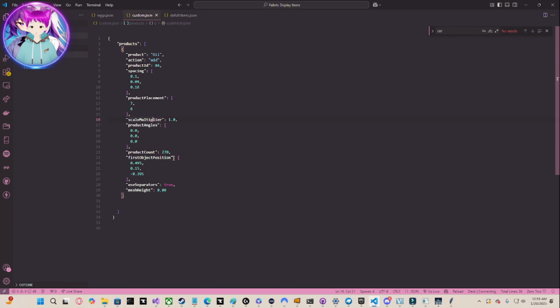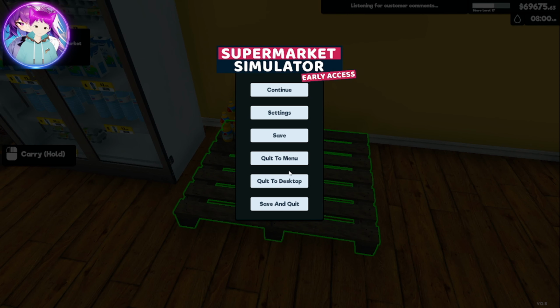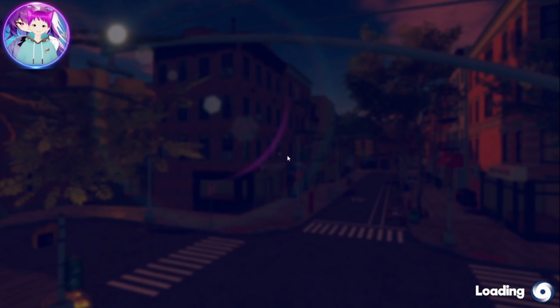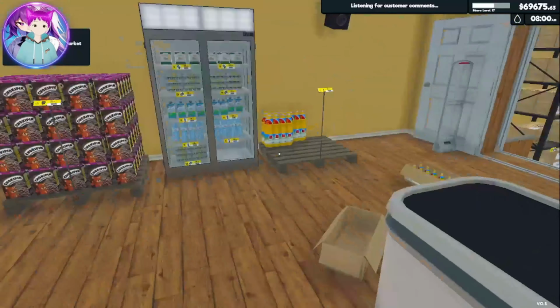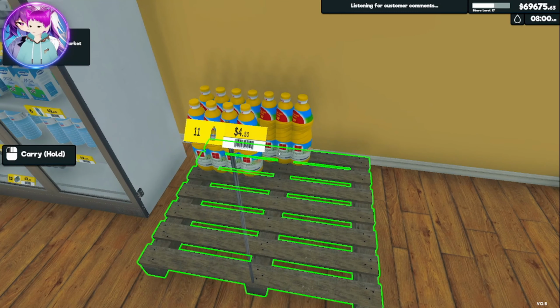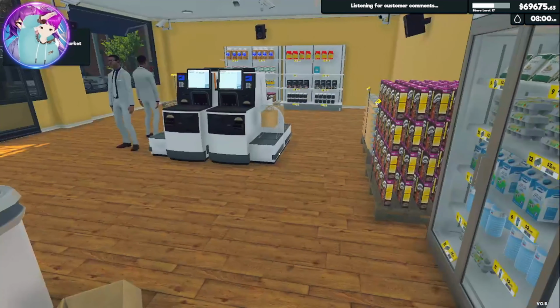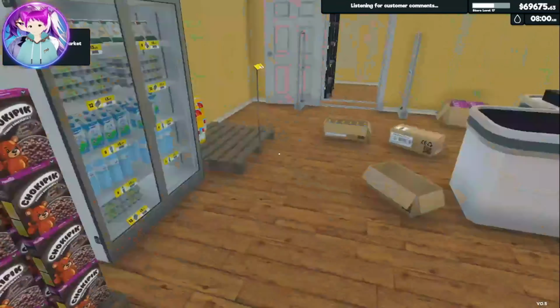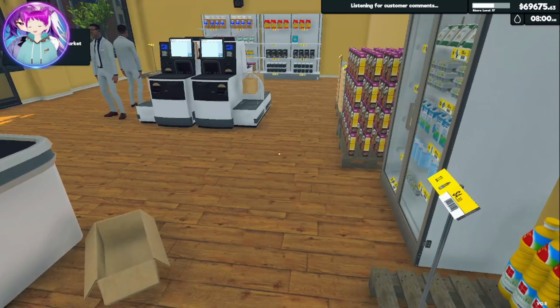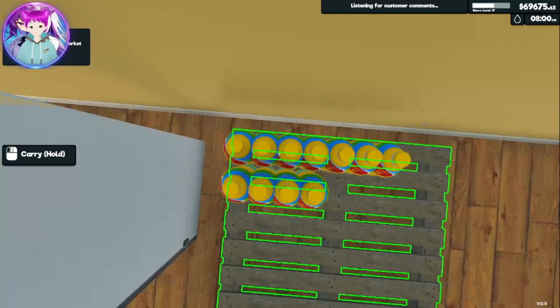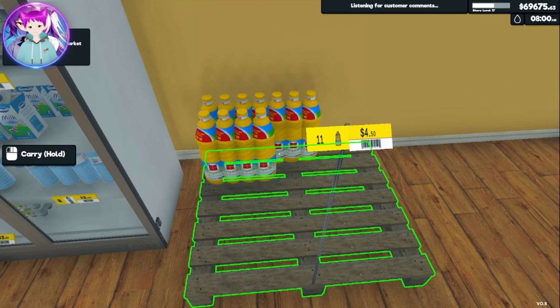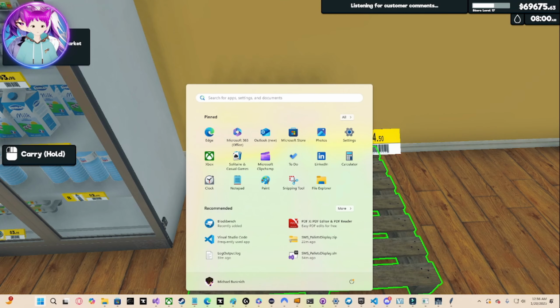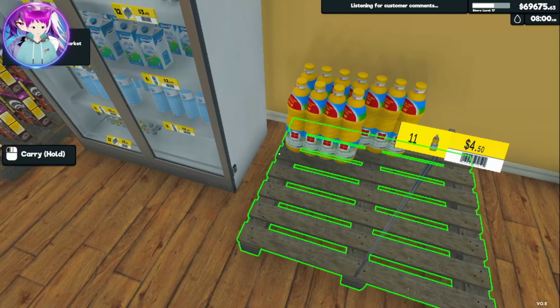Now, real quick, I do want to show you one thing that's funny that you can do. If you change the scale multiplier, it's important to know, you can make it bigger or smaller. If I make it 2, quit to main menu and reload into the game, you're gonna notice they become huge. Now, it's totally up to you how large you want it to be. Just keep in mind that it's just looks. The actual product size is still the same in game. One just equals the game's default, and then you change the size from there. So yeah, that's just cool. You can actually modify how it looks completely. Okay. Anyways, I'm gonna continue on to the next thing.